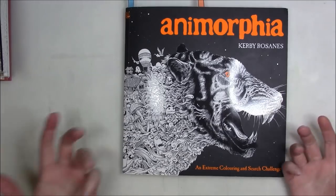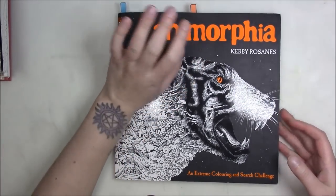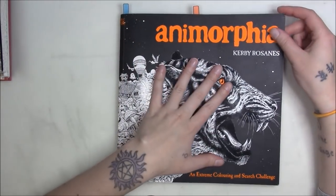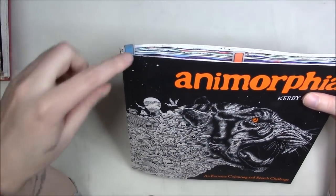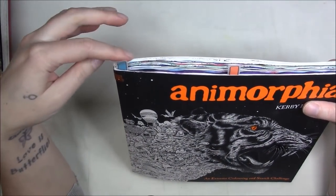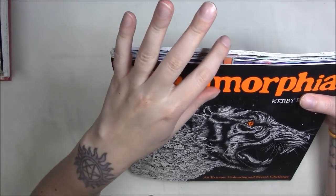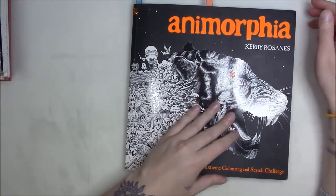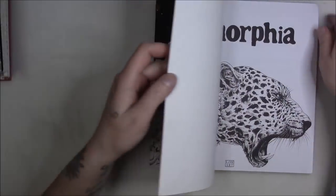So I don't really know where to start, so I'm just going to start with the first book that happened to be on this pile that I have here. And this is Anamorphia by Kirby Rosanes. What I do when I finish a page or a book is I put a little flag. Either a blue or a green one means it's finished, and a pink or an orange one means it's not finished. And for this one, the entire book has an orange one, because pretty much the entire book is in progress.